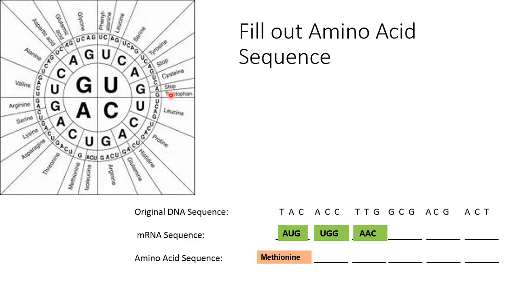Right? So our second, right here, we go to our U, we go to our G, and then our next one is a G, so that's tryptophan, and then our last one, C, so we go to our A, we go to our A, we go to our C, it's asparagine. So you can go ahead and stop this video and finish doing these. You should already have this done, and then fill this out using the chart.